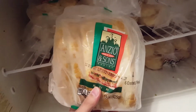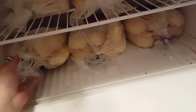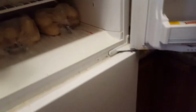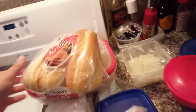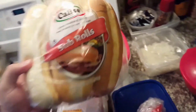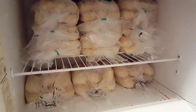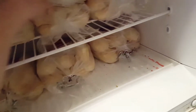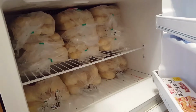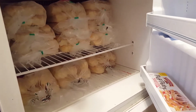This is the Maine brand I've been using, but it's getting more difficult with each passing season to find that brand. So while I was out today looking for these rolls, I came across this brand, and I actually got my batch today from two different stores. I had to kind of go out into the boonies for these. Ended up with 1, 2, 3, 4, 5, 6, 7, 8, 9, 10, 11, 12, 13 packages. But this will last me through mid-July to the end of July, because my girlfriend and I eat these sandwiches left and right.